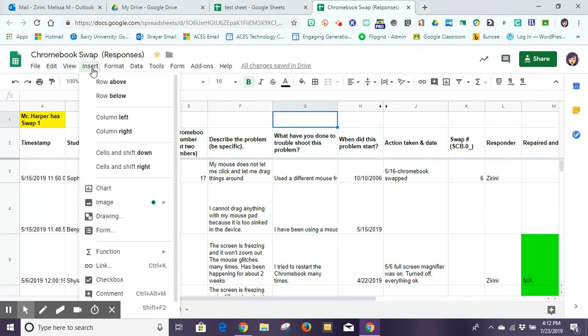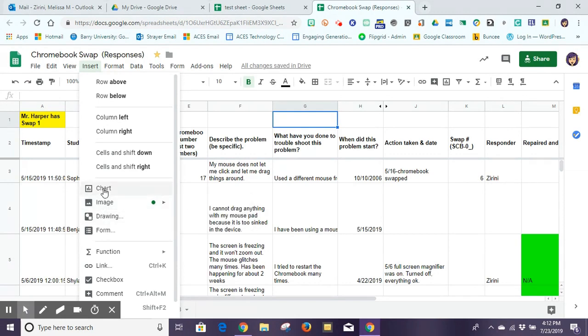With the Insert option, I am able to insert rows and columns. I can shift cells up and down. I'm able to insert images. I can either insert images that are going to go within the cell, so if I want to actually add images inside a cell, I can do so. Or I can insert an image that's going to go right over the spreadsheet itself, and so it's not going to be contained to any particular cell.